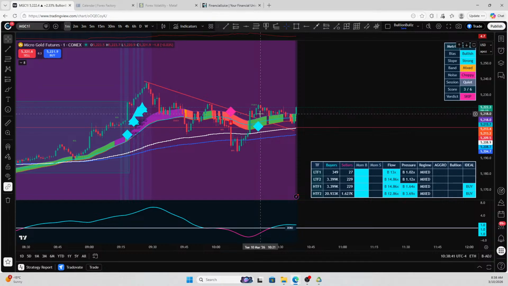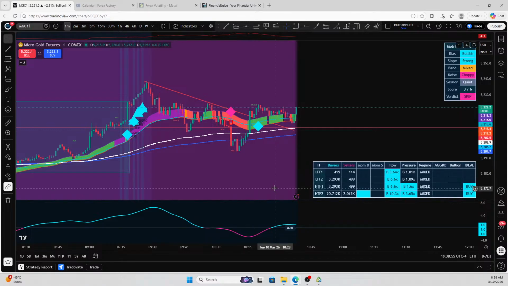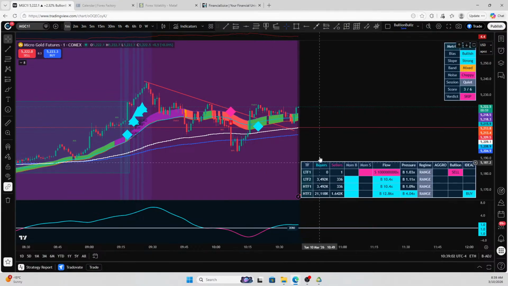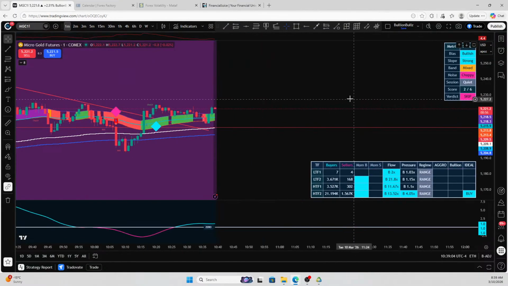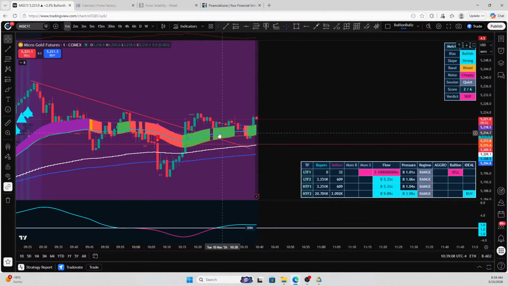We might see our structure forming soon. And this is mainly because of higher high and higher low and price pushing up. Price trying to follow this trend here. Go push up, range, and then a push back up. Let's see if we do get a break of structure. Do we get a break of structure here? We have pressure above 2. We do want to see a break of structure.